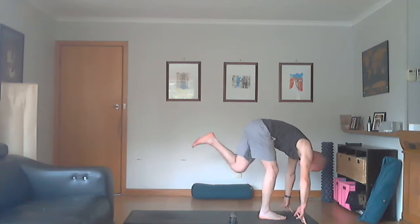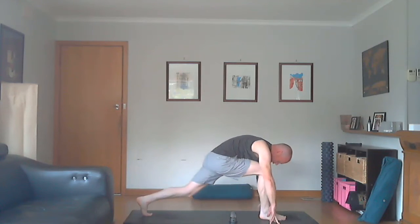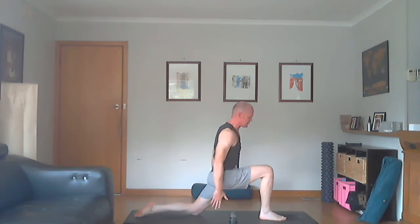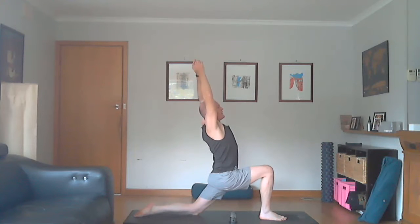Exhale, left foot back, left knee down to your mat. Now inhale, lift the chest, reach up, palms touch. And then turn your palms out. Can you reach your arms down and around behind your back? So as you interlace your fingers, shoulders back, elbows straight, lift the chest. Even press your knuckles into the back of the leg. Hug everything. Beautiful, big inhale, lift the chest.